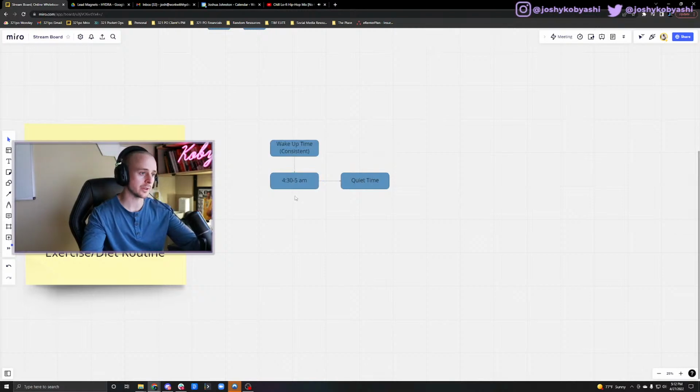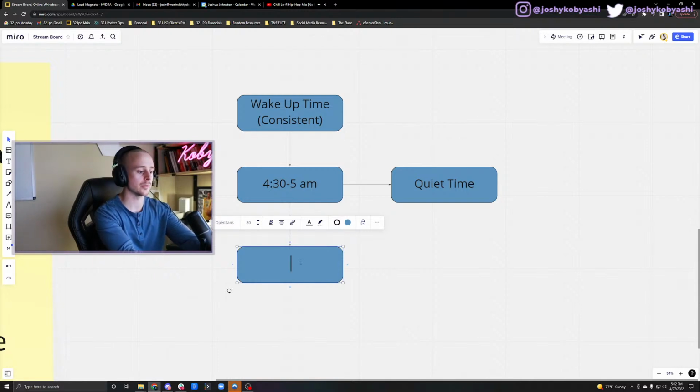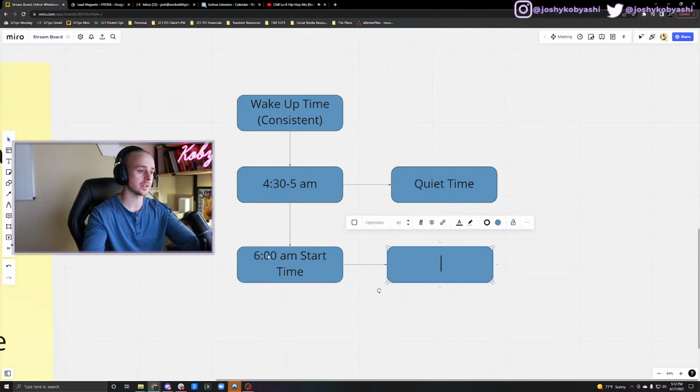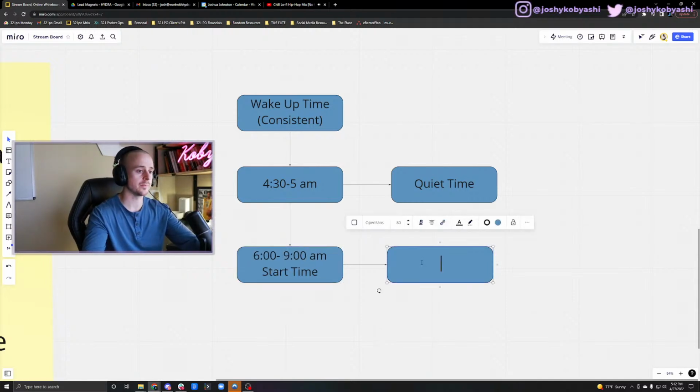So here, let me drop down. I'll zoom in a little bit so you guys can see this better. Normally I really don't start work until 6, and I'll tell you why in just a second. Okay, so 6 a.m. start time. 6 to 9 a.m. is deep work time.